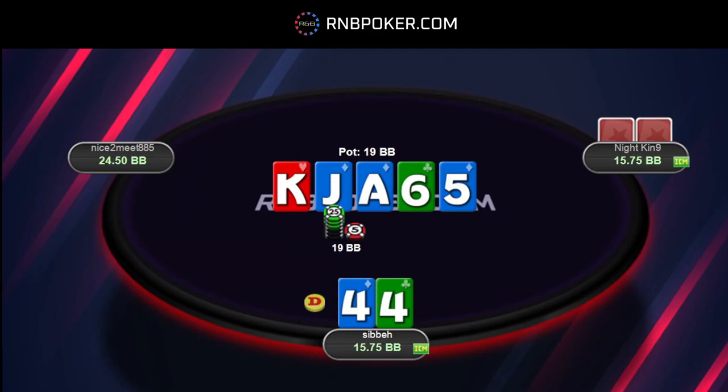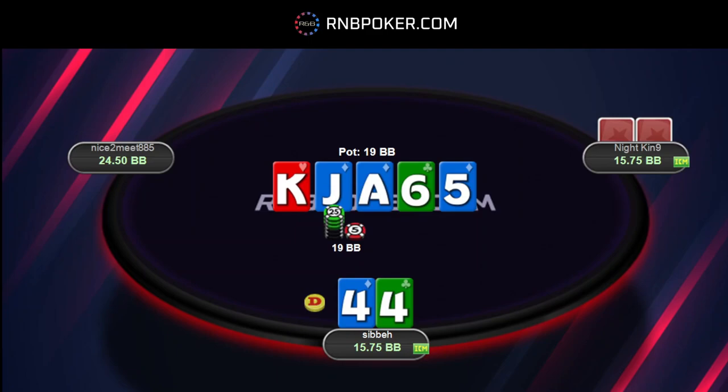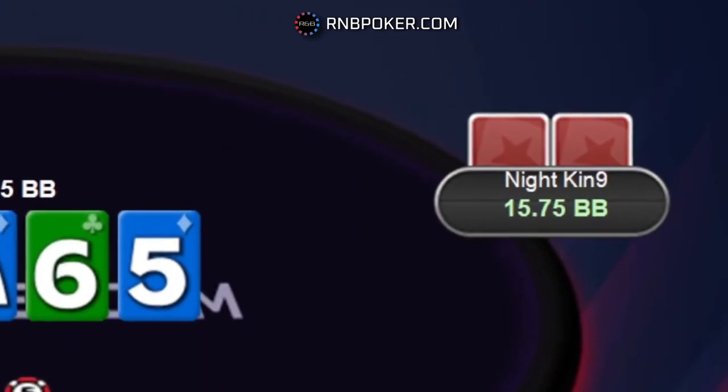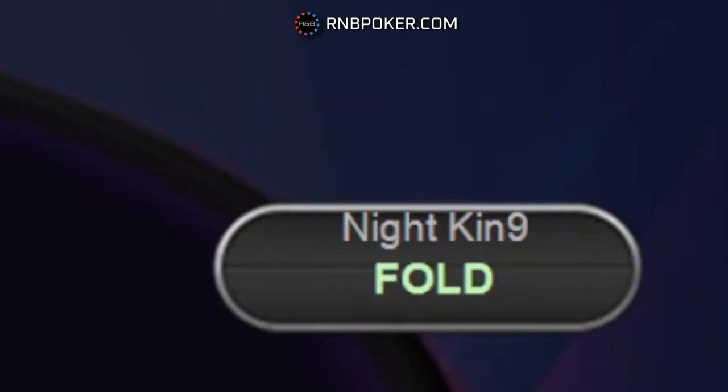So when considering the bluffs we should take, it's going to be ideal if we can block the flush and unblock the pair plus draws that missed. So not having in our hand a queen or a 10 is going to be optimal when it comes to bluffing. So once I got into this position in the river, my pocket fours with the diamond satisfied all the nice bluffing properties. So I decided to go for it, force him to fold hands like king queen, queen jack, jack 10, and really put him in the cage if he has a hand like ace 2 no diamond.